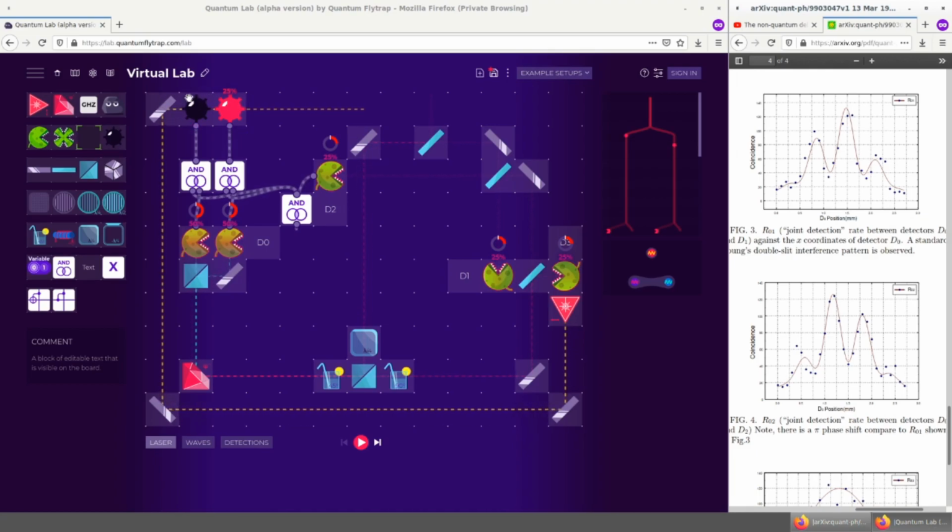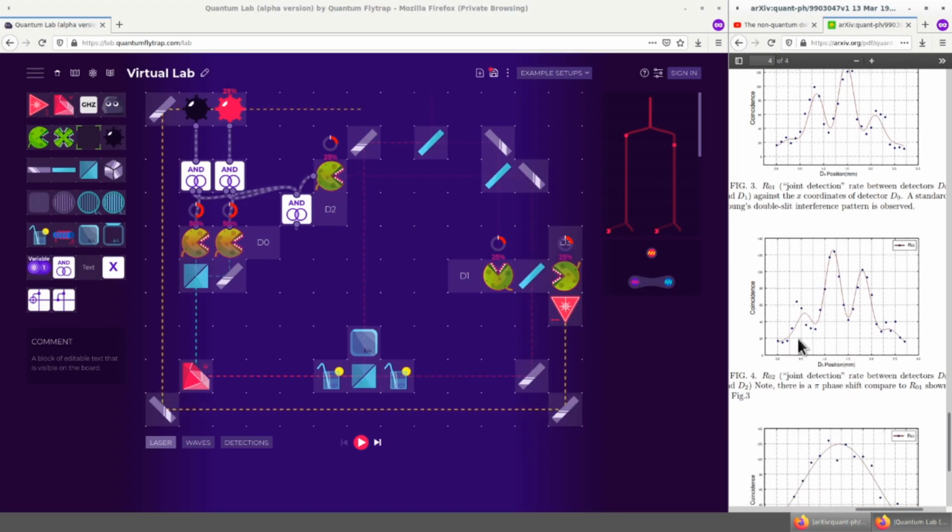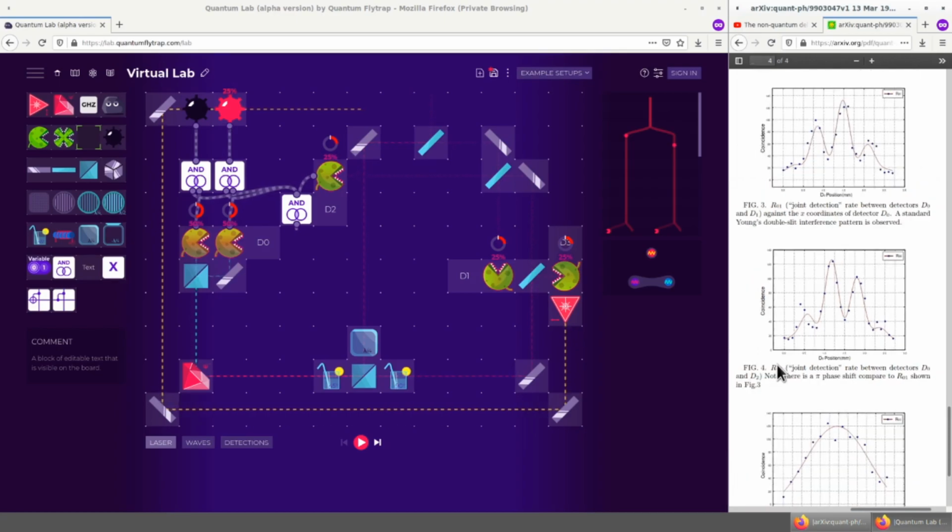What we're looking at right here is an example of not flat. So one of the bombs never goes off, and the other one does when we condition on D2. So it's low, then high. We're interpreting this as a wavy distribution, or as a massive simplification of a wavy distribution. And that is what we're supposed to see. So if we look at figure 4, zoom out a little bit: joint detection rate between detectors D0 and D2. This is a wavy distribution. And here we have a wavy distribution when we condition on D2.